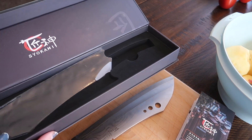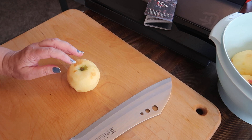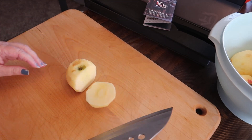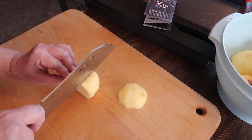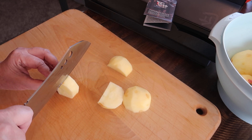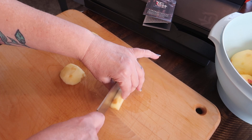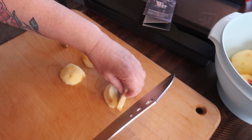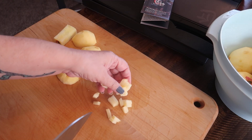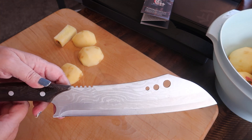So yeah, let's give it a try and see exactly how it feels. I've peeled some apples earlier — we're going to be making an apple dessert. All right, here we go. Yeah, cut really smooth — right through it, nice and easy. Perfect. All right, let's try some fine cuts and see what happens with that. Line this up — oh yeah, beautiful cuts! Worked really good, nice and sharp, very pretty.